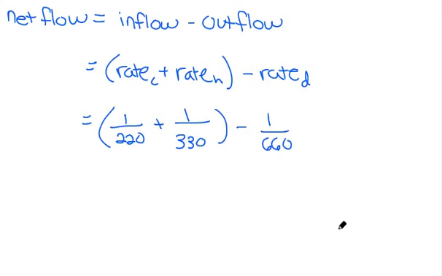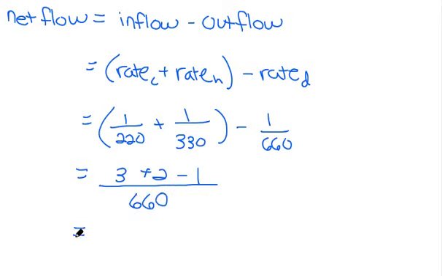So scrolling down a little bit, this is going to represent our net flow, which is actually what the question is asking us for. So we just need to simplify this to get an actual number for it. And remember, all of these are in bathtubs per second. So simplifying this, we could find a common denominator, which is 660. So we would have to multiply 220 by 3 in order to get 660. So we end up with a 3 over 660. Plus we have 330, we have to multiply that by 2, so 2 over 660, minus 1, and all of that would be over 660, finding a common denominator.